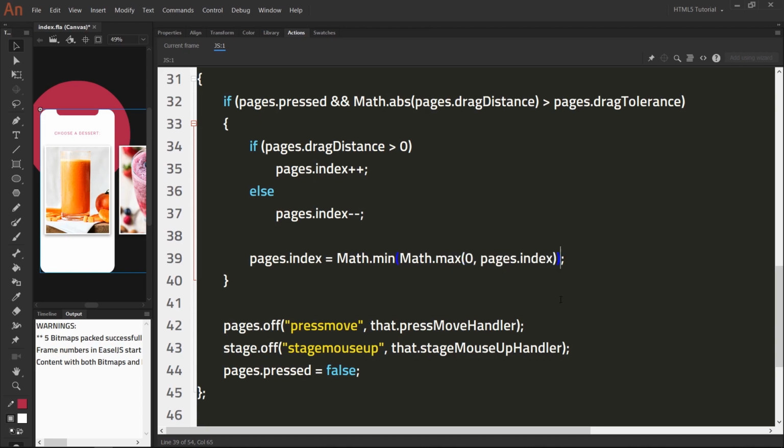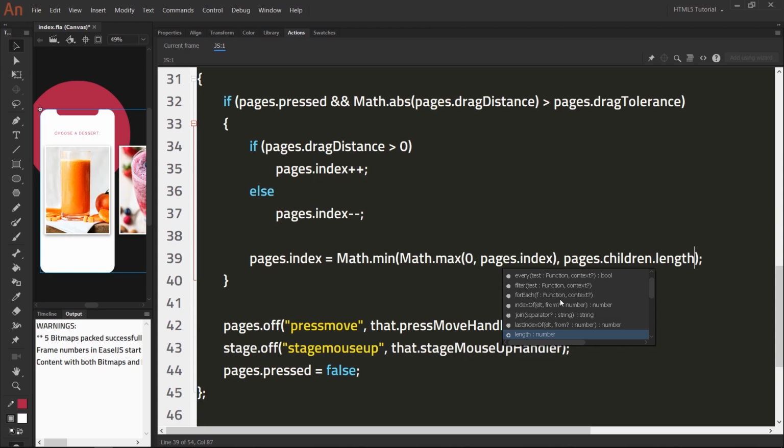And the value returned by the math.max is one of the values we want. The other value will be the page.children.length minus 1, okay? So this is it. Now that we have this value that can be 0 or 1, 2, 3, 4, we need to make sure that this 1, 2, 3, 4 won't be 5, 6, 7, and so on.